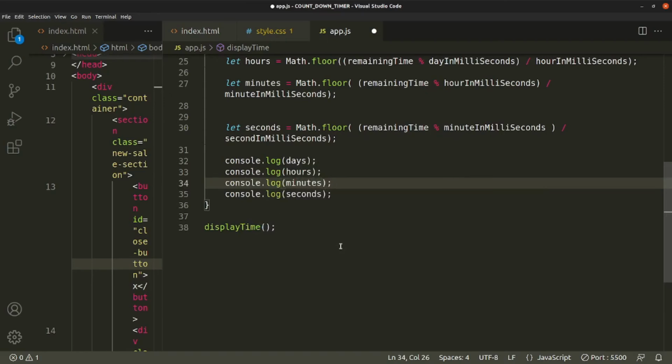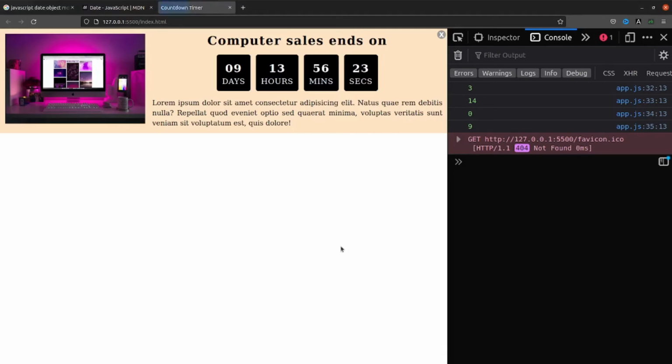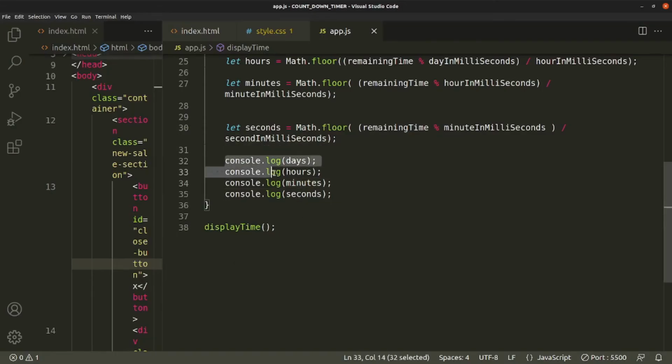minutes. Okay, we are printing all. I want to show you one thing. See, some are single digits. That means minutes may be, seconds may be single digits. But we don't want to show single digits here. If it is a single digit, we want to add 0 in front of that digit. So for that, we don't need to see it again.